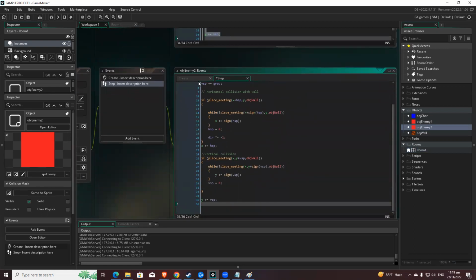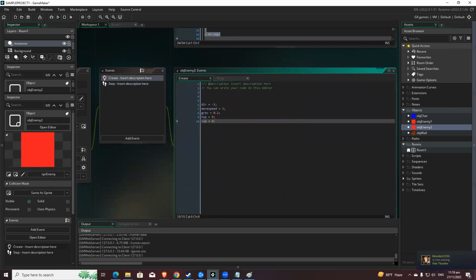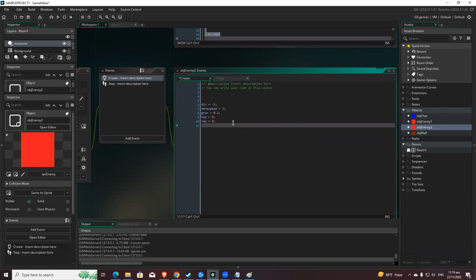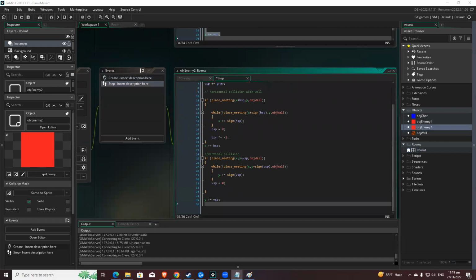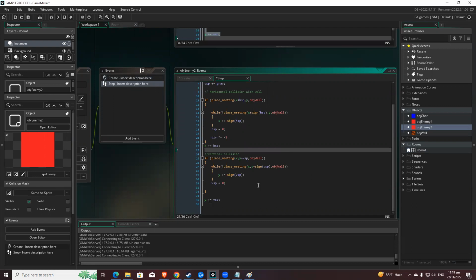So the only difference here is that on this second enemy, we will be adding a simple code such as what we call the FOH, or the fear of heights. So if the fear of heights is activated on this enemy, there's a certain part wherein we will check the directions.